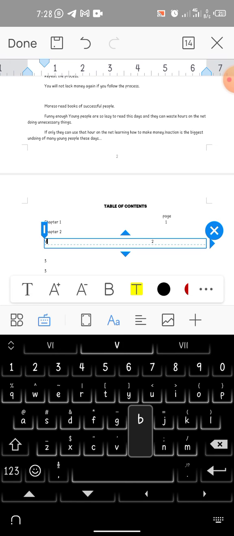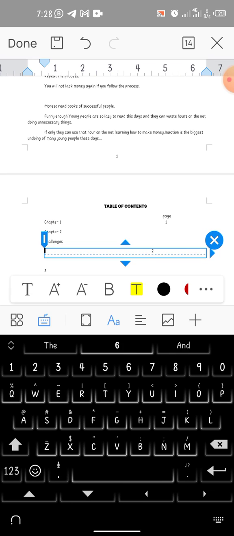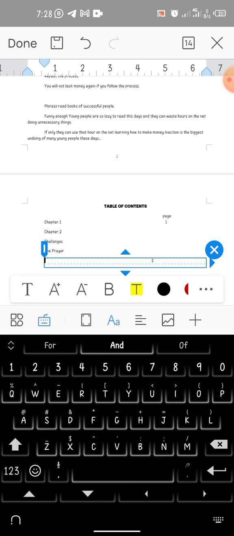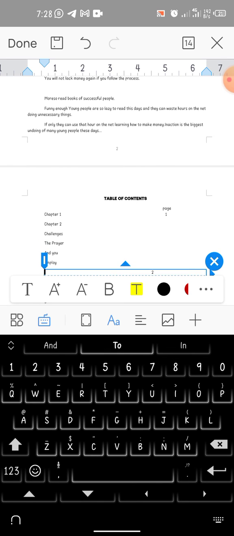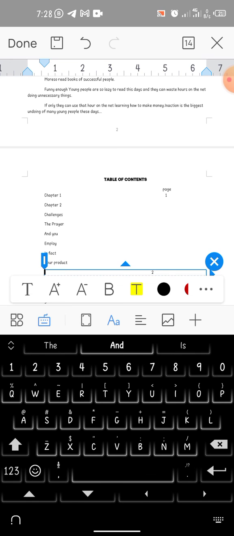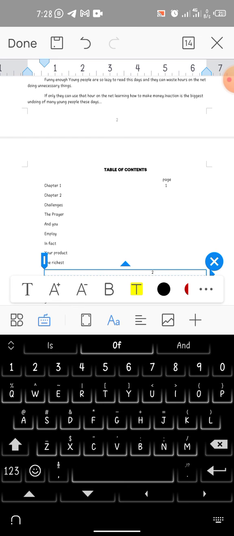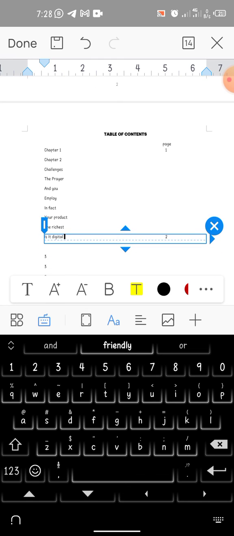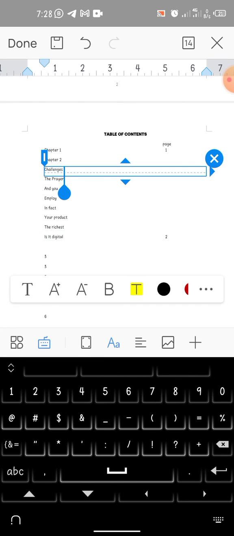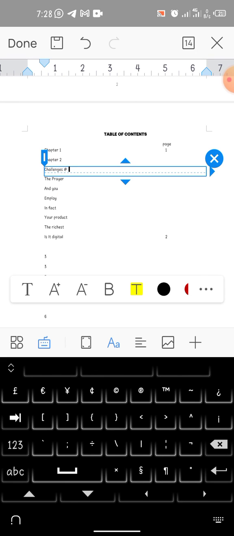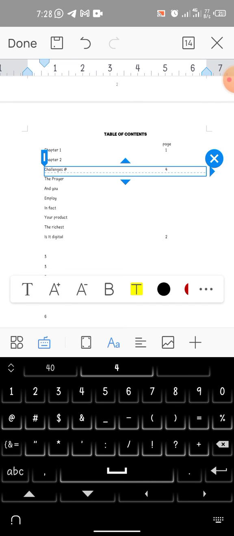Chapter 4, the prayer and you employ, in fact, your product, the richest, is it digital, and all of those stuff. So easily you can use your tab to insert your page number 4. So it's as easy as that.